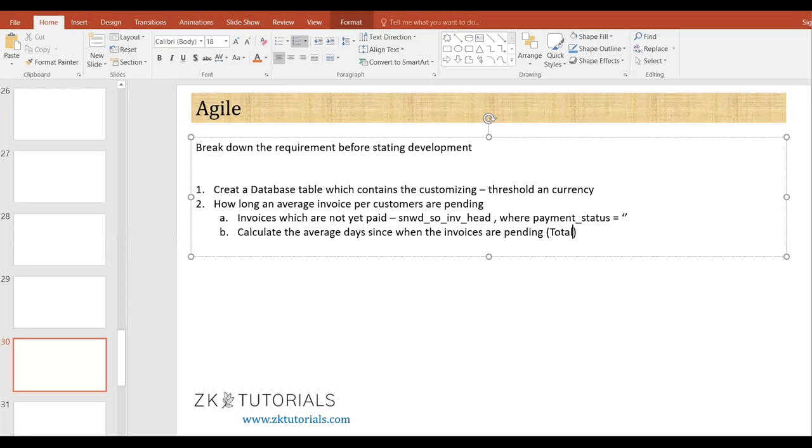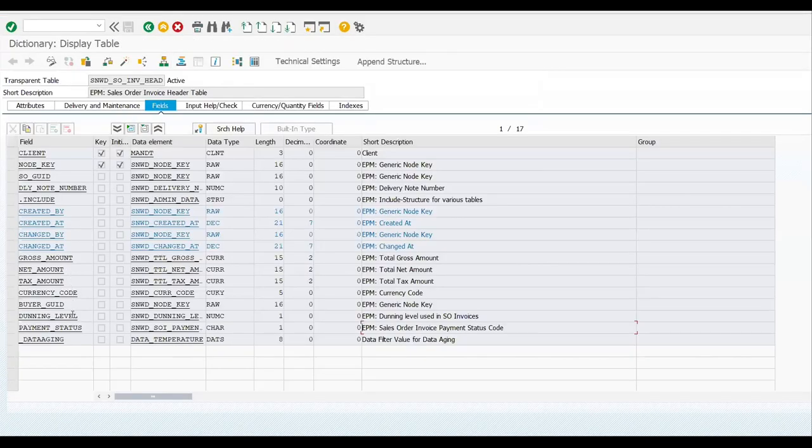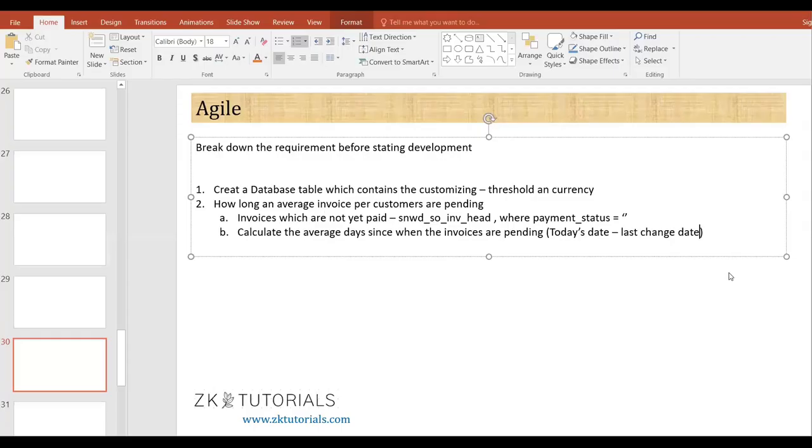Today's date minus last change date. And here you have something like date, created by, created at, generic node. Okay, we will see. Is this clear, guys?